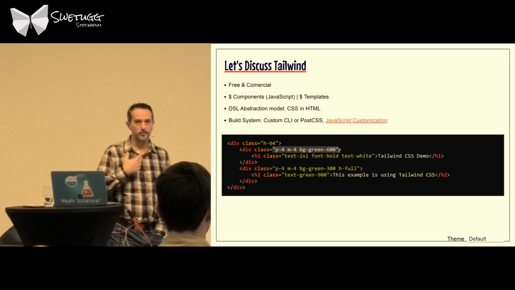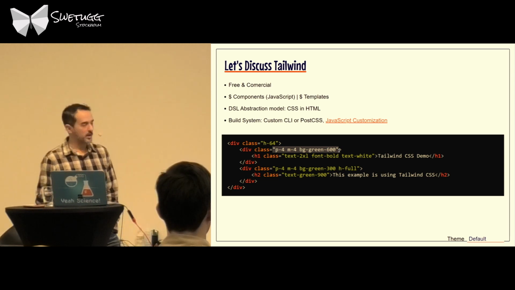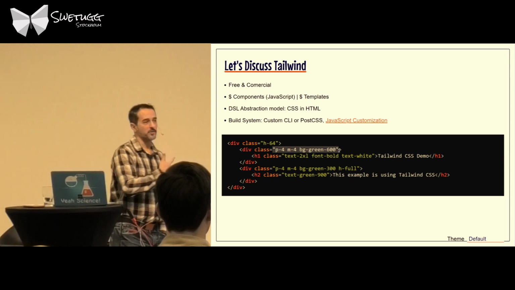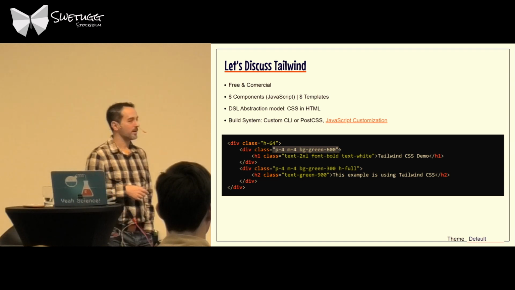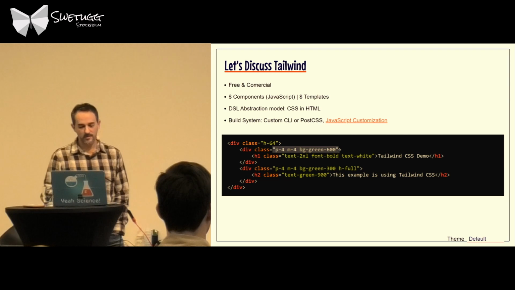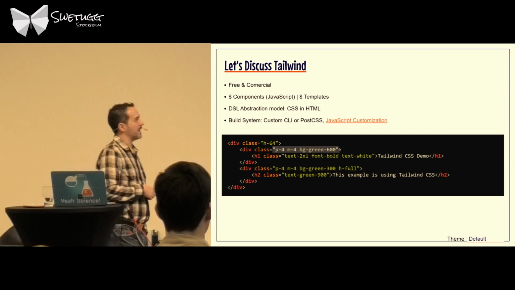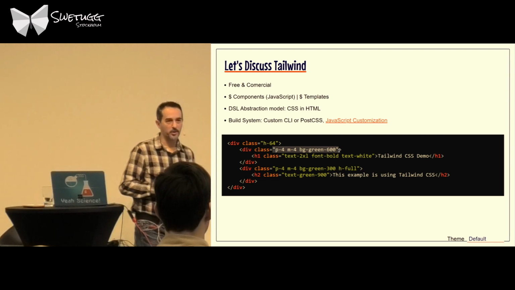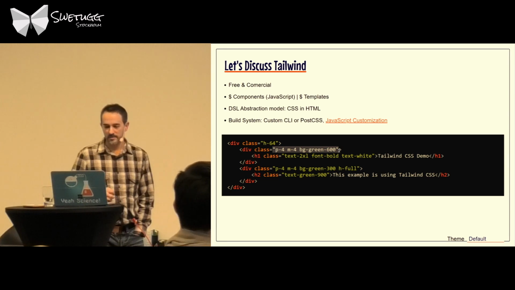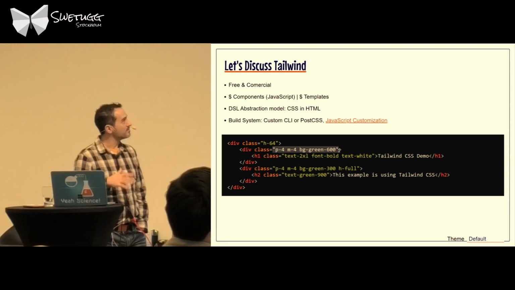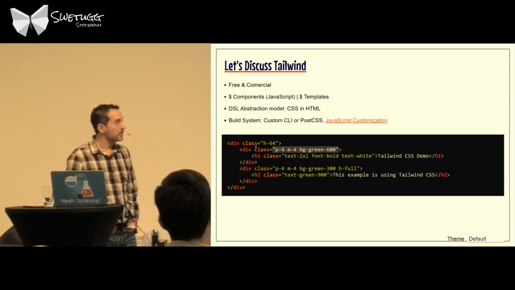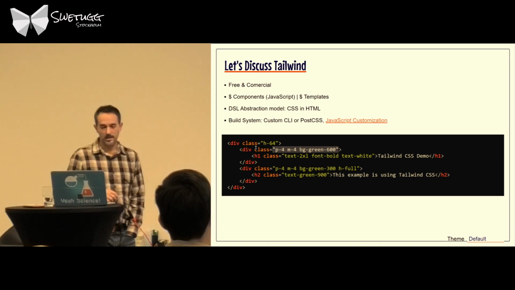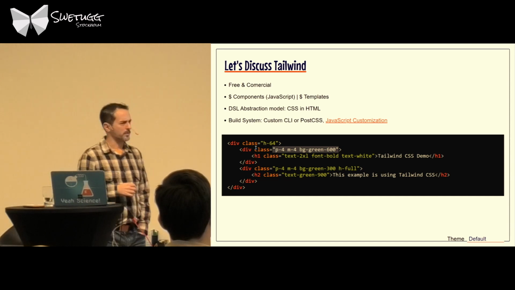Also, if I wrote C# code this way with a P as a variable and you didn't know what P meant or M meant or BG and all these other weird abbreviations, you'd probably be very unhappy using a C# code base with all these weird abbreviations. So kind of don't like it for that aspect as well. But that's my opinion. If you're productive with Tailwind and you love it, keep using it. I think it's a little verbose for me.